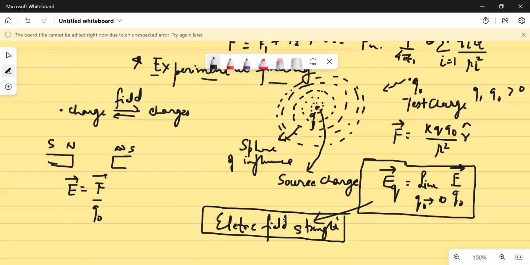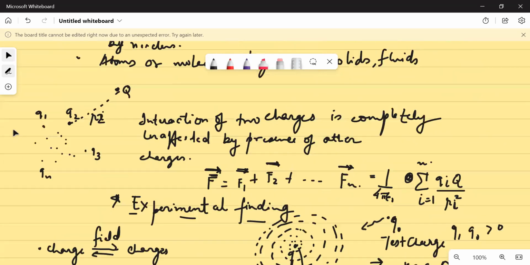So I'm going very fast because this is all you have done in your standard 12. So I don't need to spend much time, but I wanted to spend a little bit of time so that it will not look like I started with the problems in electrostatics and you do not have an idea about what I'm doing. So at least some idea, यस सर। what is field, what is potential, and what is potential energy, and what is force.